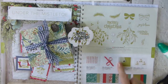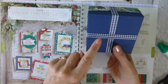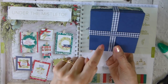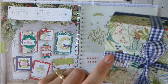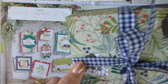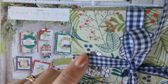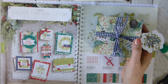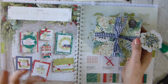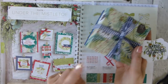And then you could use the real red cotton ribbon, but I decided that as I was making my box out of Night of Navy, because this is one of the colours that is in the paper. I don't know if you can see, if I come very close, very slowly, these little dots here are Night of Navy. So it's a subtle background Night of Navy colour.